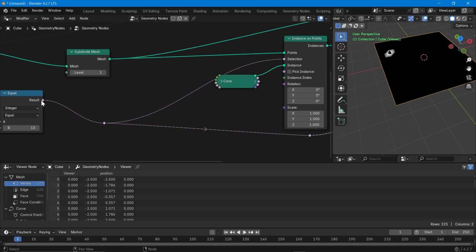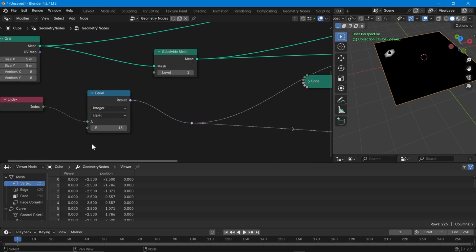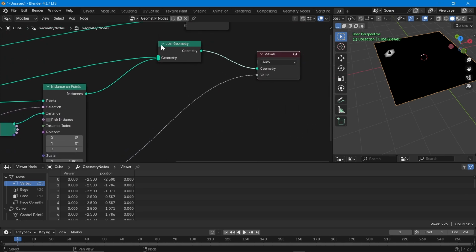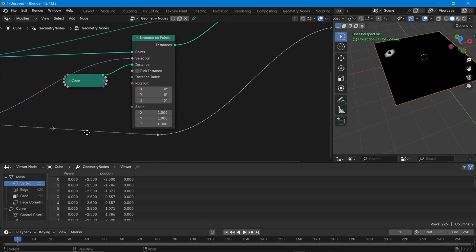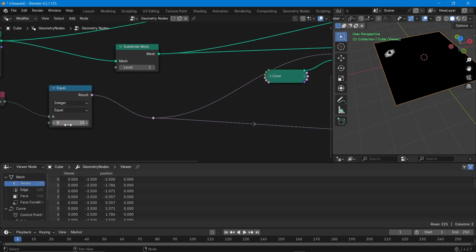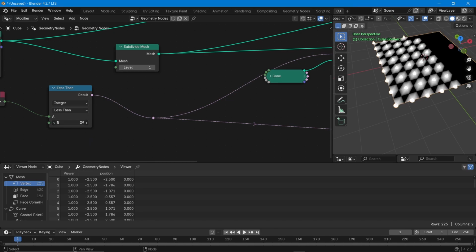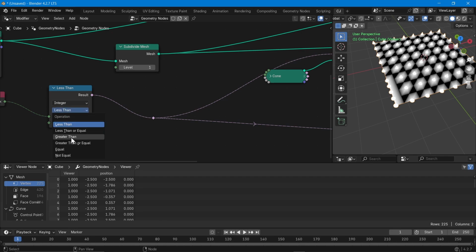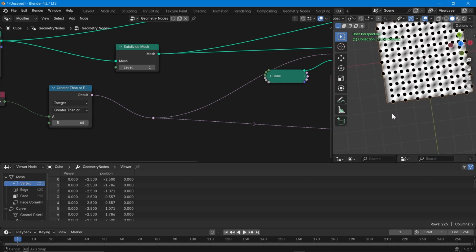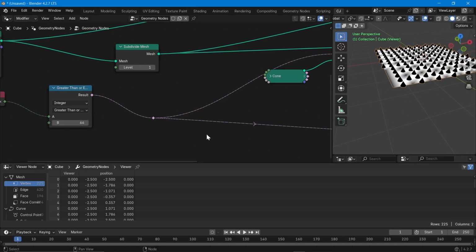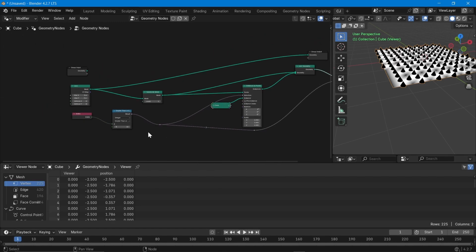Okay, and this should be the selection, and on the viewer node, on the plane, the 13th index is shown. So that's why it's like this. It's a cool way to understand which index it is currently on. And as soon as you change this factor, you know the selection is different. And if I go for greater than or equal, that's the inverted selection of it. Okay, so this is the power of the viewer node.